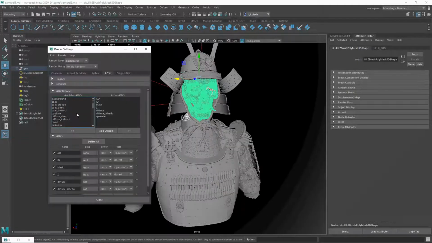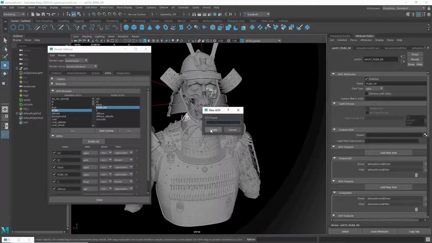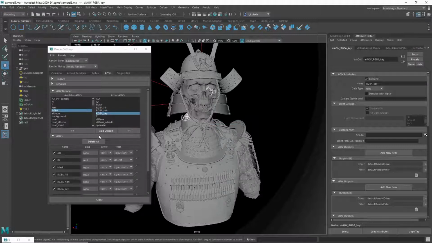Okay, now I'm gonna actually show you how you can do the light. So if you add a custom, so you need the RGBA, but you want a custom RGBA underscore, and then you type in the name used in the attribute editor for the light. So the name that you picked here. That's pretty straightforward. HDRI, and then all these other names. And that's it. After that you can have these.